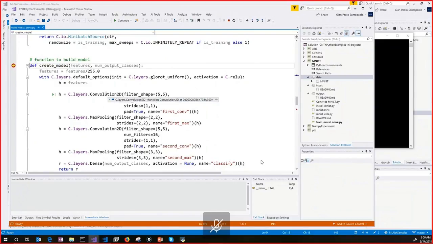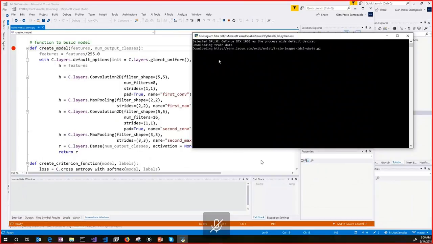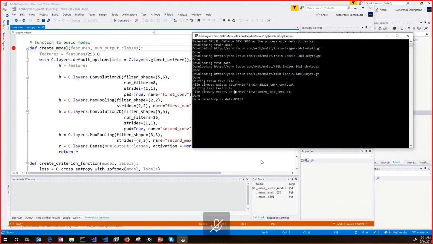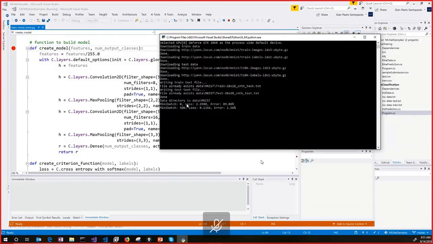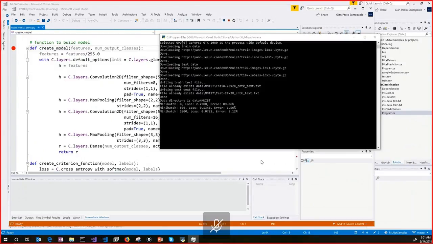Do you remember the slides where we were talking about the layers on the deep neural network? This is creating the layers for the model, and then the data gets downloaded. I have already done it locally, so hopefully it's not going to download it. And then, exactly, it's going to train our system. So we are actually training the AI model.